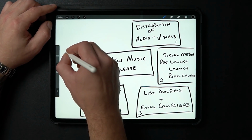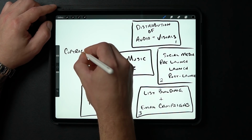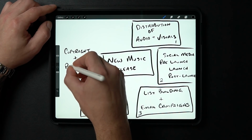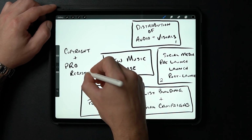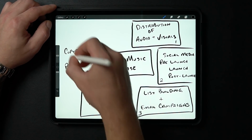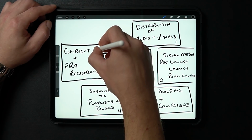One thing I want to throw into this process, guys, is making sure that your music is copyrighted and registered with a pro if you really believe in it and have the ambition for the release finding above average success long term. Now, doing this ensures that you're going to be protected and on track to receive your compensation if the song takes off and starts getting some radio spins, for example. Now, for clarification, you're still going to earn your streaming revenue without the song being registered to a pro or legally being registered and copyrighted with the office I'm referring to.